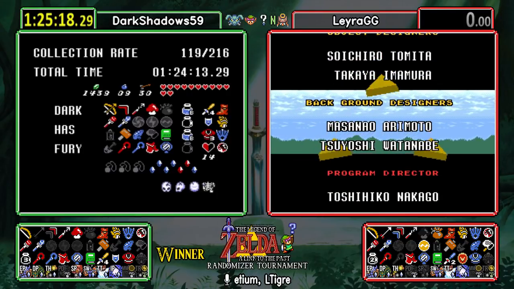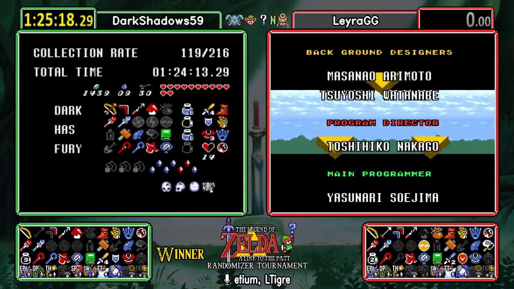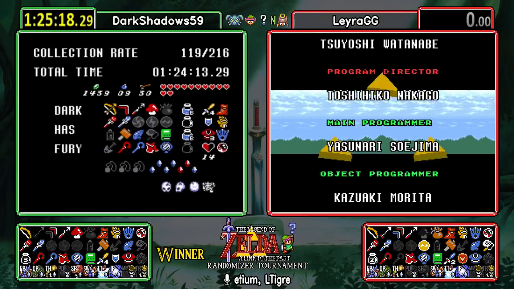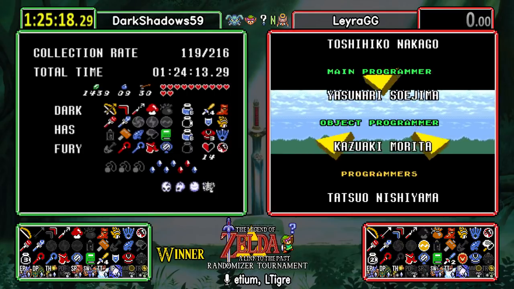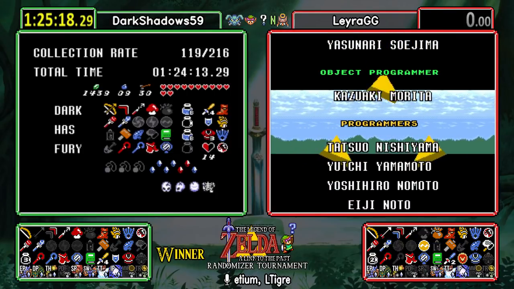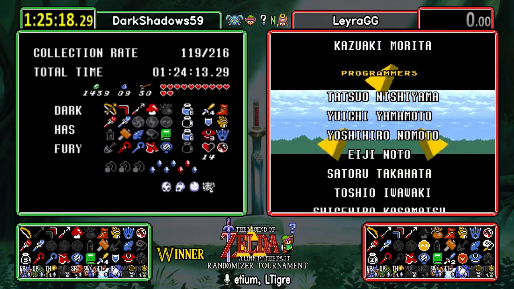Well, it was a close race. Really close. Actually, Leyra went into GT about 6 minutes after you, but he went straight right, so he saved quite a bit of time there. And then you had that unfortunate fall on Ganon right as Leyra was getting to Aga 2. So all of a sudden it became a very close race.